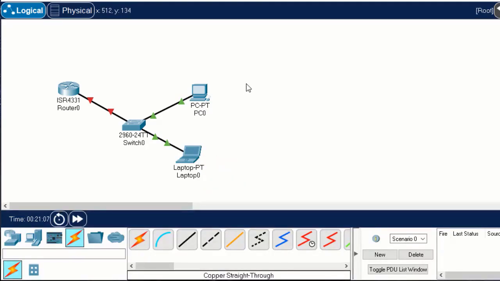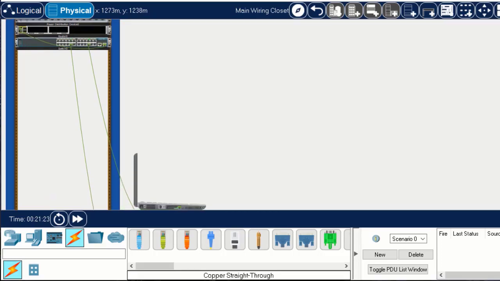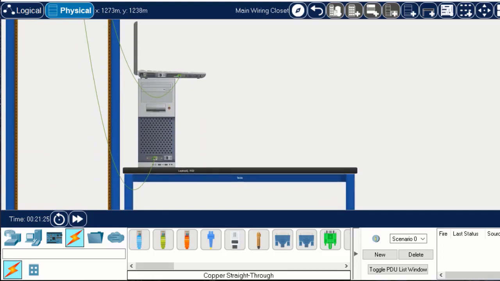We will take a look at the physical topology of how we will be able to build a network and interconnect them in the physical view. I will click on the physical tab and you will see a change. The change is our screen is a little bit taller. The bottom toolbar might be in the way. We will have the ability to scroll on the right side of our screen by the sliding tab.